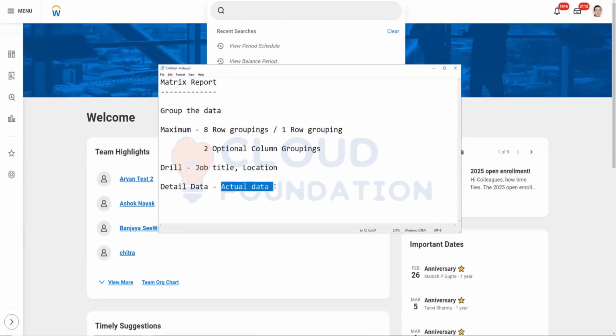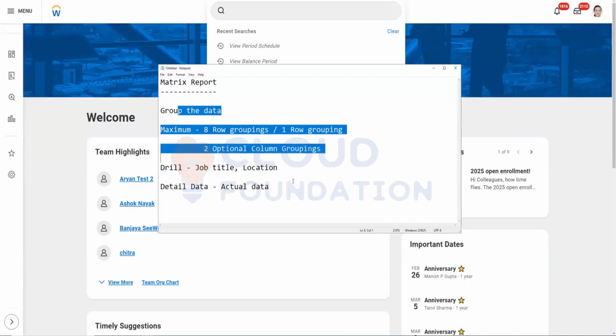That is what a matrix report is majorly used for. So you'll be able to configure your matrix report for grouping the data and adding the data to return based on the group. Also, you can add drillable fields that will allow you to drill into the data, and the actual data can be added under detail. This is the only extra thing that you will be doing, but all the other things like filter, prompts, sharing are the same as in advanced. Only the additional things which you cannot do in advanced report are these things that you will be doing in matrix report. Whatever else you do in advanced report, you can do in matrix report also.